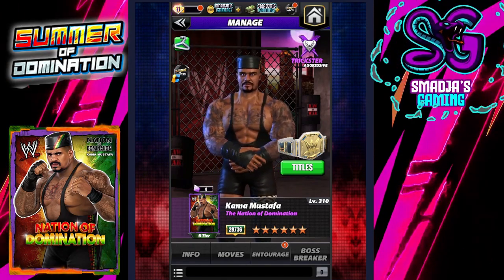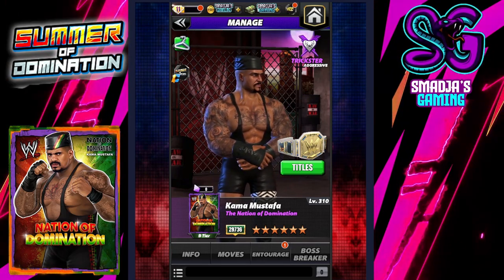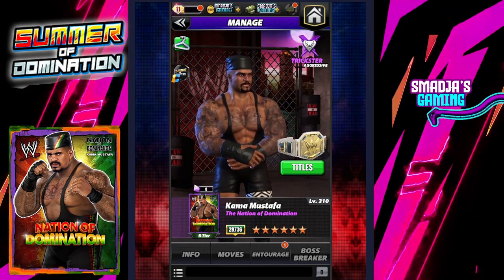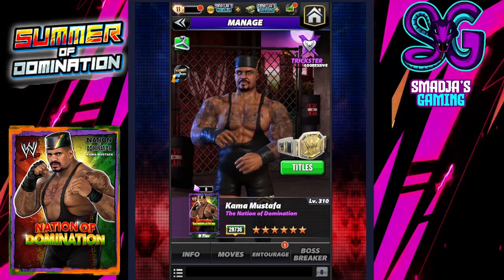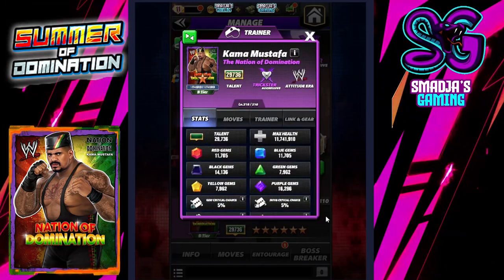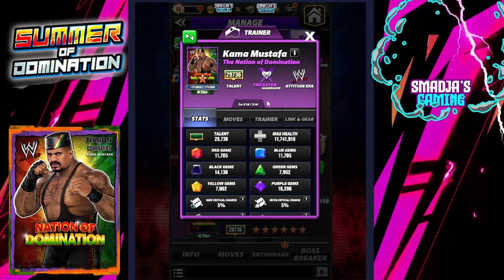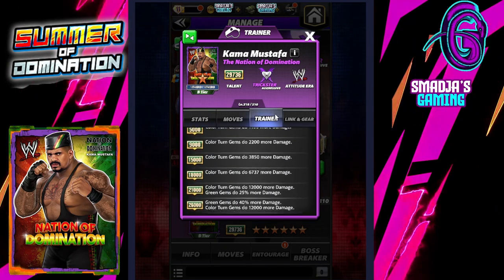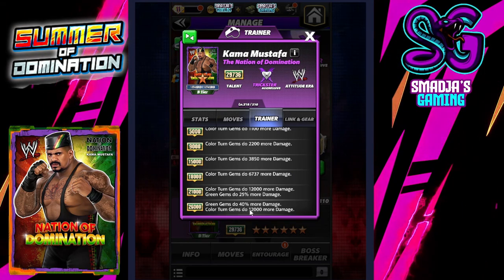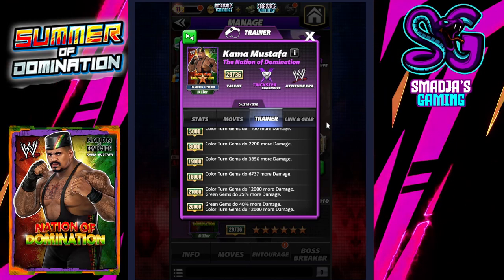Let's start with the free to play this month, the free poster at 2-star bronze, Kama Mustafa from the Nation of Domination. So let's take a look at his poster. He's an aggressive trickster, Attitude Era, a trainer all the way to 26k, but 6-star bronze. Green gems do 40% more damage, and color turn gems do 12,000 more damage.